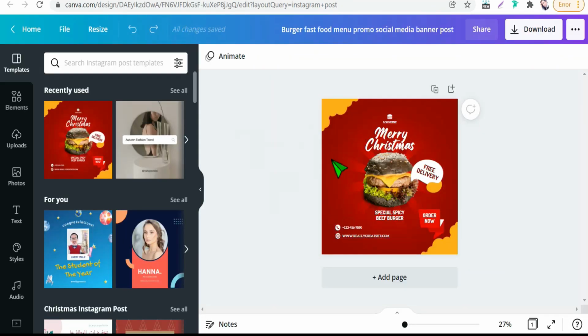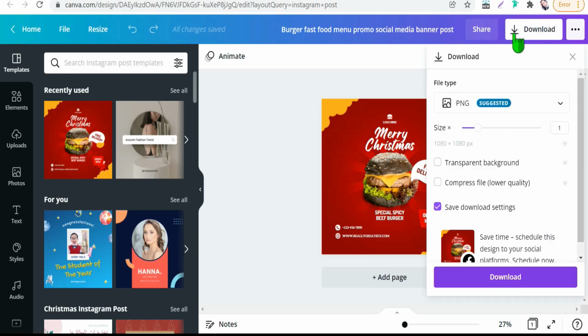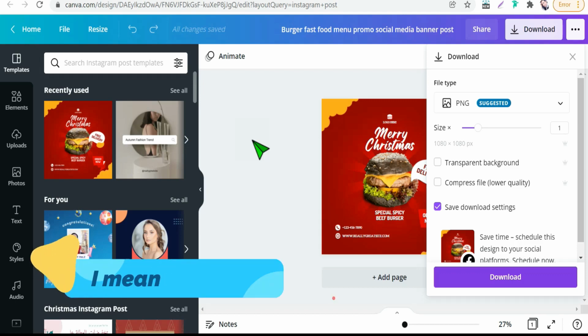And then you make some changes and add some elements to this template to make it unique, like changing the color, fonts, and some elements. Okay, and when you are happy with that, just go to download from here. And here is one note you have to know: the best format to sell such digital products is the format which is easily edited by the customer in any professional software like Illustrator, Photoshop, and etc. So the best format is PSD.